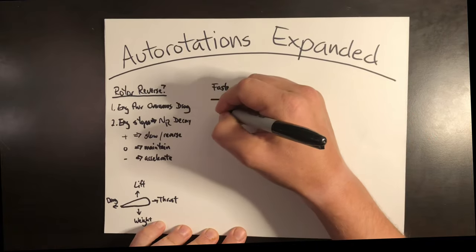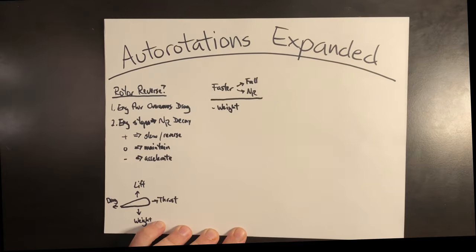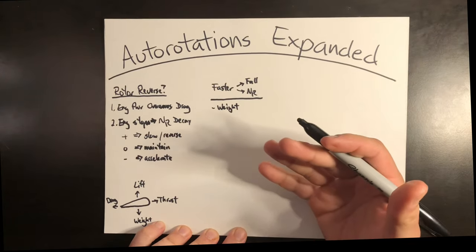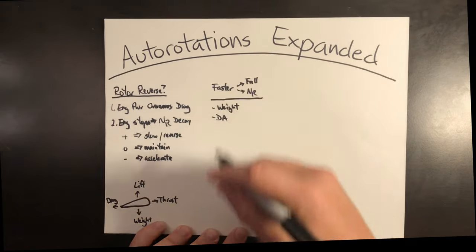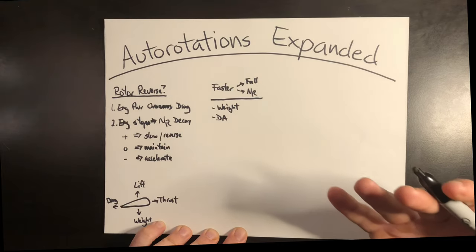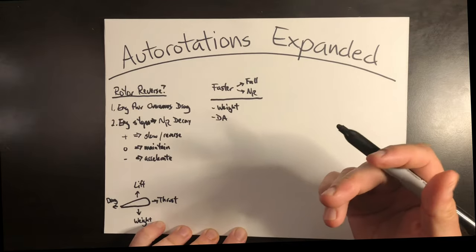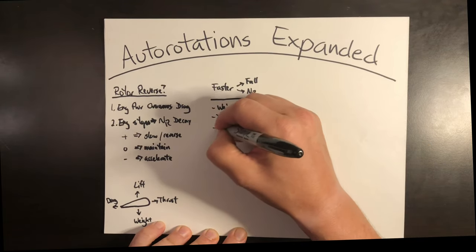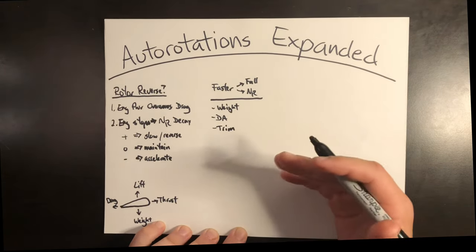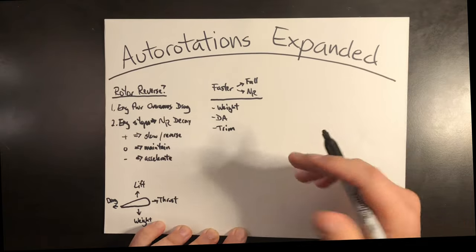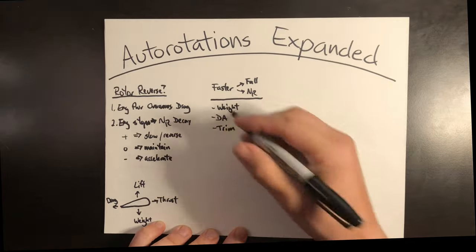So a few things that can go into this. One is if you're heavier. So things like weight. If you are heavier, you fall faster, rate of descent goes up, the heavier the aircraft, the heavier the helicopter. Next is high density altitude. If you're high up in the mountains or something like that, where the air is thinner, there's less air friction to slow you down. So you fall faster. Rotor RPM is faster. Next is going to be trim. If you are out of trim, if you are not in an aerodynamically efficient profile, you fall faster because you're not efficient. And that's going to make rotor RPM increase.